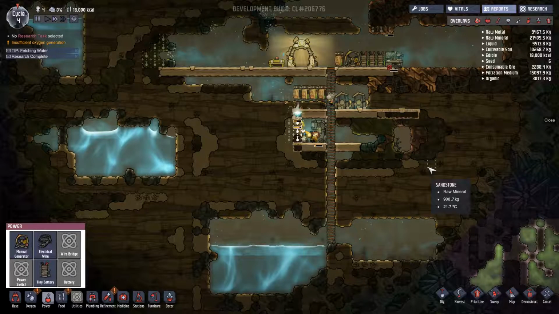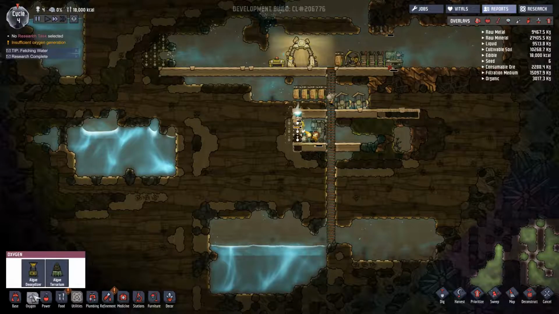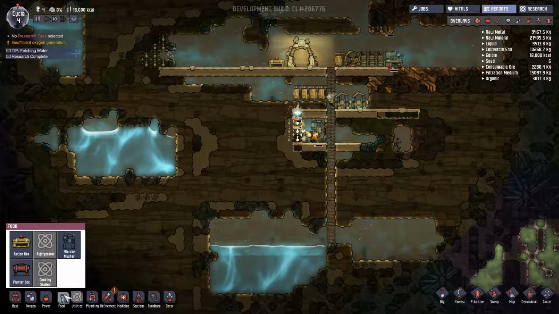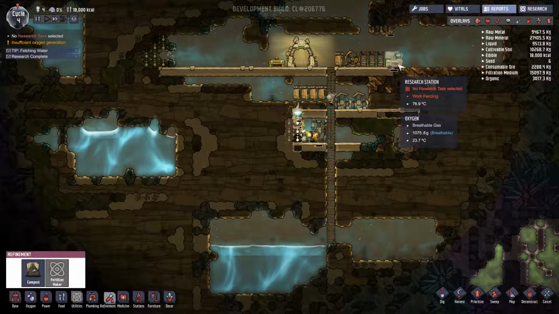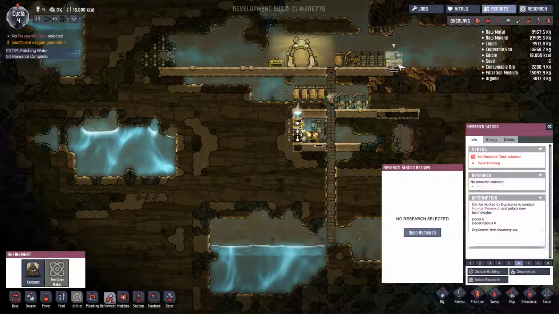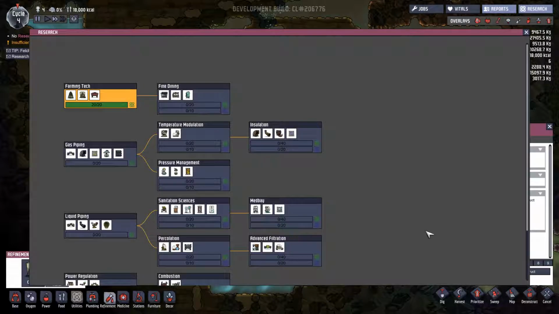Oh, and our research is done. Let's see what we got. We got our algae terrarium, which I'm very excited to have. We've got some better food production, which we've got these planter boxes. I'm going to stick some plants in there and see how fast we can get those to grow. And we've got a composting bin. All of these things are things that we need to build fairly soon. But I'm going to take this time to select a new research.